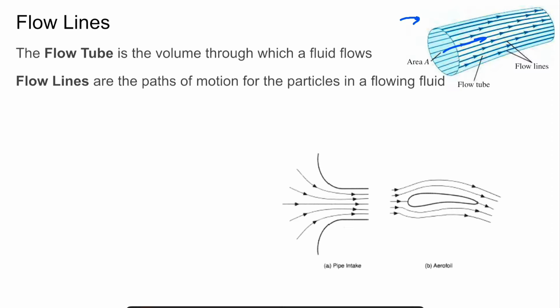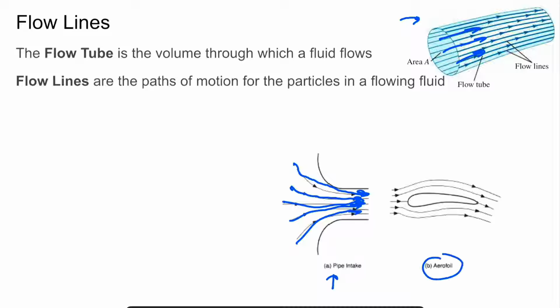Now, in many flow tubes, they'll all flow in a straight line, like when you're moving through a garden hose. However, sometimes it's moving through different volumes of space, right? So down here in A, we're going from a large volume into a small volume. And so you'll see that those paths that the water follows kind of converge as they go from the larger volume into the smaller volume.